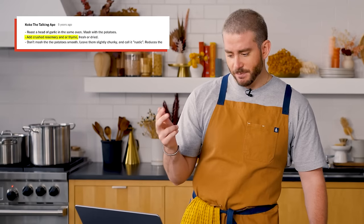Paul, really interesting. The Yukon Gold are too sweet for real mashed potatoes. I like the balance that the sweetness offers, but that's not necessarily the mashed potato that I grew up with. Buttermilk instead of milk, that's interesting. Substitute sour cream for the milk, creme fraiche. Boil them in chicken broth and several garlic cloves. Add crushed rosemary or thyme. I also throw chives in for more flavor. Jenny says, what about nutmeg? That's it. Suzanne says, the best potato masher is a teenage boy with a strong arm and a good heart who loves hanging out in the kitchen.